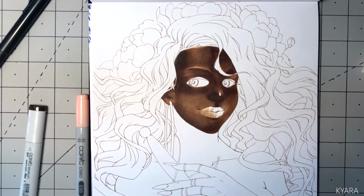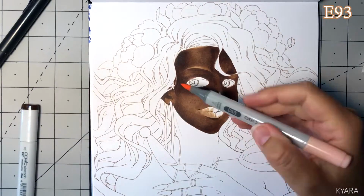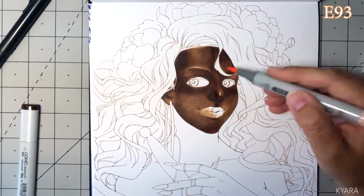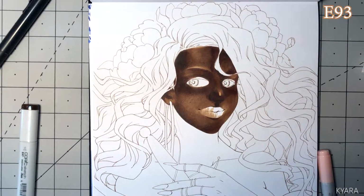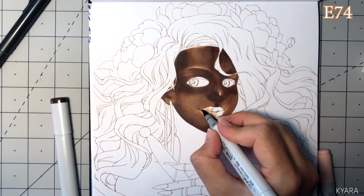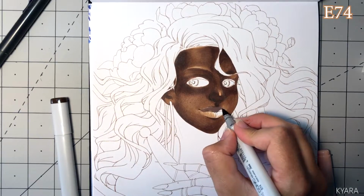When everything was colored, I used my blush marker, E93, and I colored the lips with another color, the E74, like I said in the beginning. Like this, the coloring started being good to the eye.